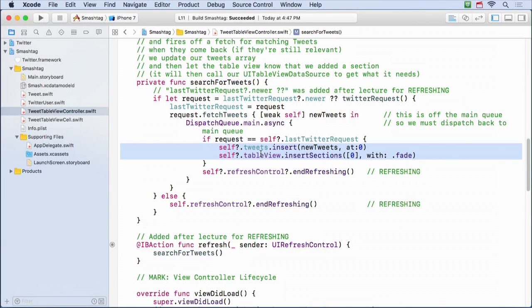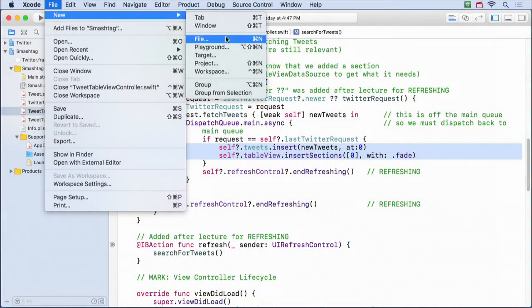Because I have a perfectly good Tweet Table View Controller here, an awesome MVC, very reusable. You give it a search term, it'll load up with tweets. I don't really want to pollute it and make it non-reusable by tying it to my data model here, by making it a Core Data thing, okay? So how do I resolve that conundrum where I want to keep this thing reusable, but I still need to put this stuff in the database?